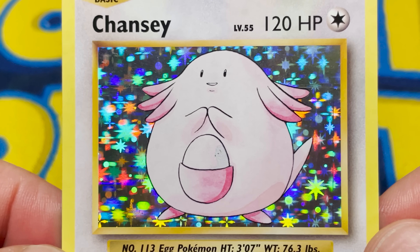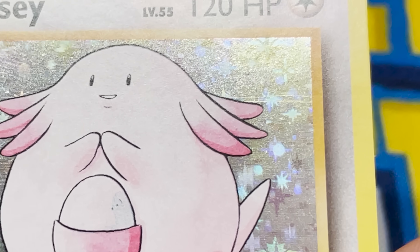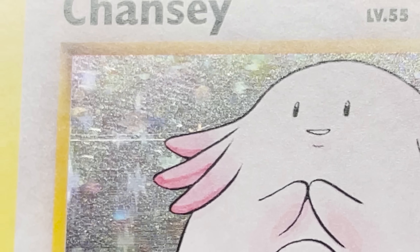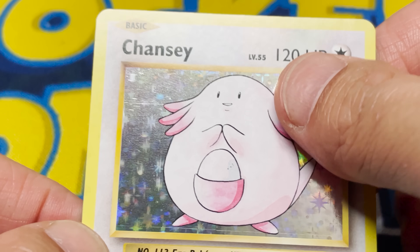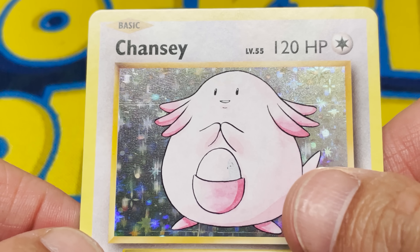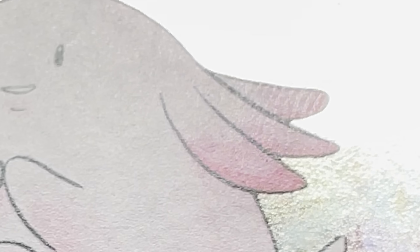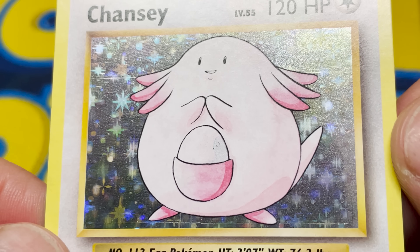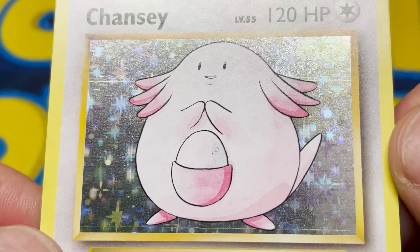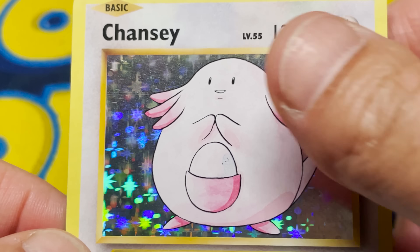Touch test. There's a really nice shine on these Chansey hollows, but in the right light the glare reveals a print line here and here near the bottom. Upper left looks like someone else's fingerprint — just kind of poor in general. Let's see what happens if we just press a thumb on the hollow portion. Let's do it again on the bottom. Although it looks okay in some light, there's my thumbprint right on Chansey's tufts of hair. It definitely was not there before, and of course our fingers have oils — you definitely don't want to be touching cards like this. It looks like it also clouds the hollow a bit, but it doesn't really scratch it.